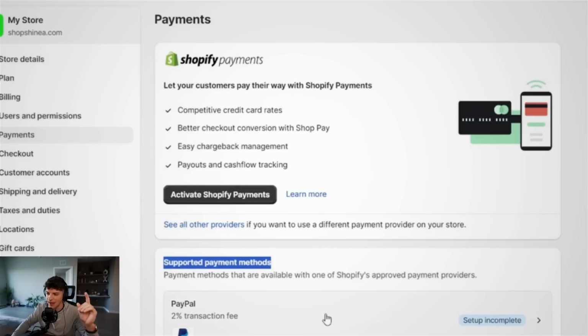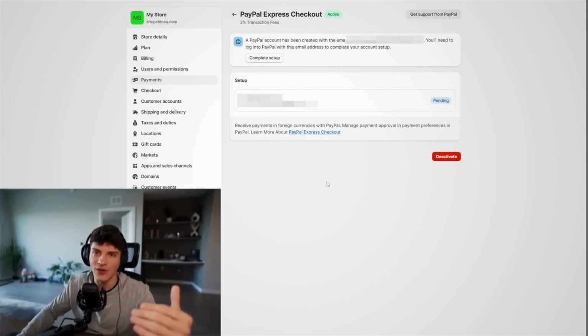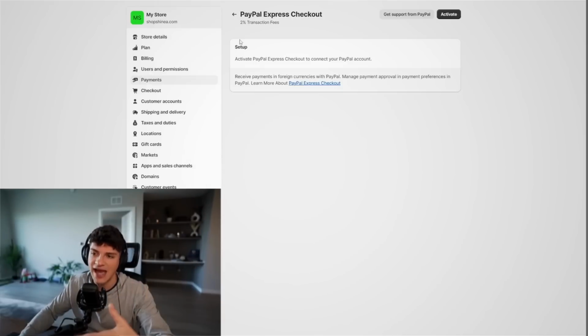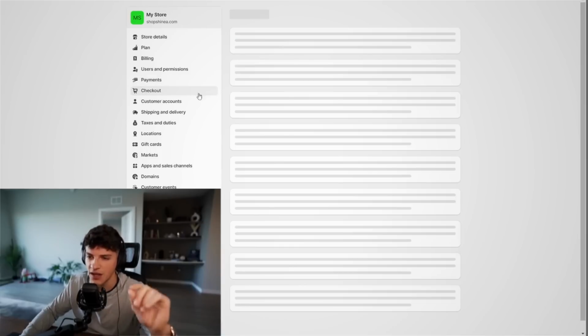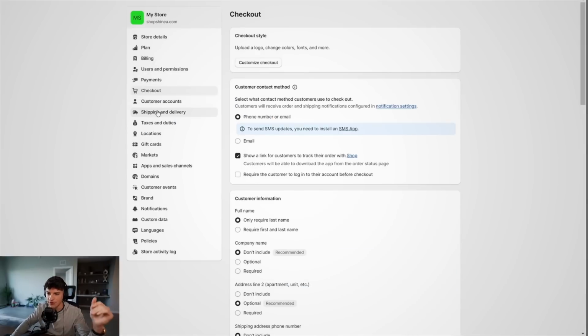And in terms of PayPal, I would use them if you're new, but once they start giving you a headache holding funds, asking for documents, you'll definitely want to deactivate them. They're good in the beginning, but definitely not needed long term. For checkout, you can leave all of these settings the same by default. For shipping, we'll skip this and come back in just a moment.